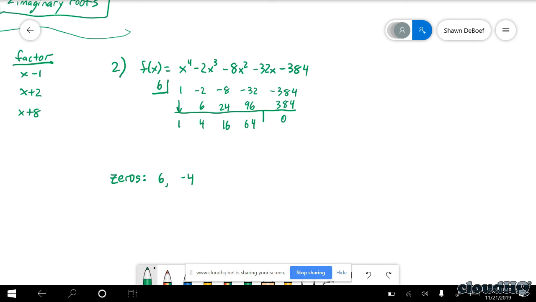So instead of rewriting the problem, I'm going to do another synthetic division right from there. I'm going to leave those numbers written there. And I'm going to put -4 off to the side, because I haven't divided by that one yet. And I'm going to divide that one. Nope, now I'm using my new numbers.